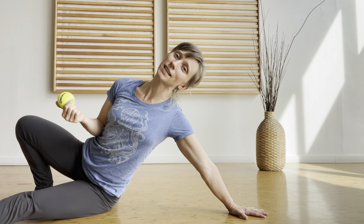First, we'll do a little myofascial release on that area using a tennis ball. The most important part of this is making sure you can stay in your parasympathetic nervous system - your rest-and-digest, calm state - as it can be quite intense for people. So make sure you can breathe slowly in and out.